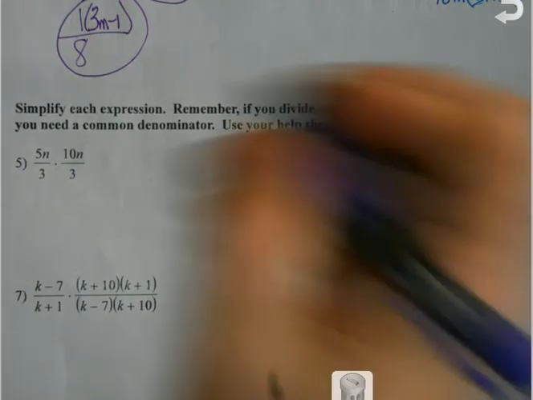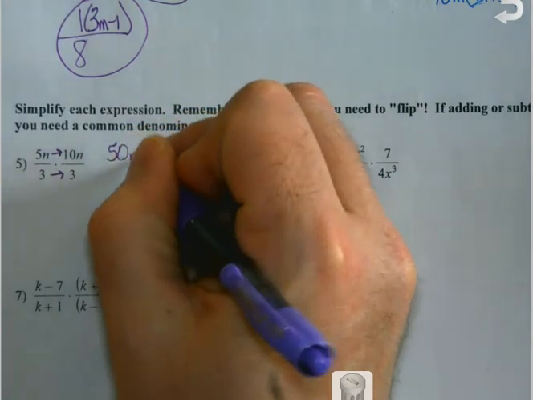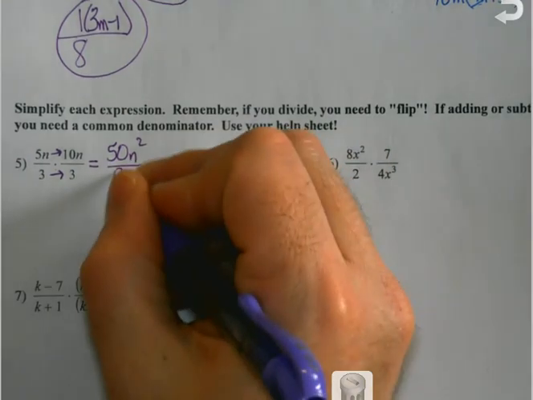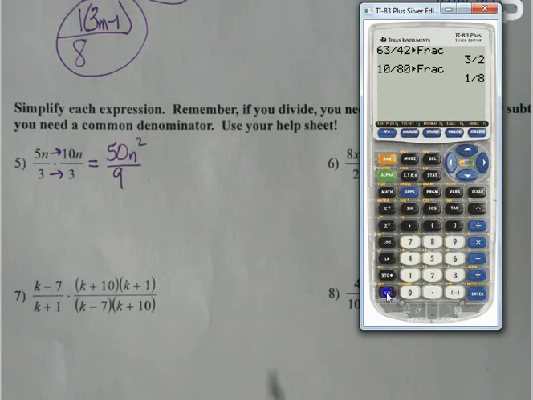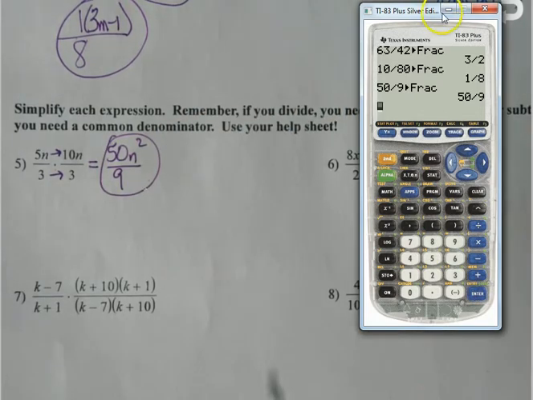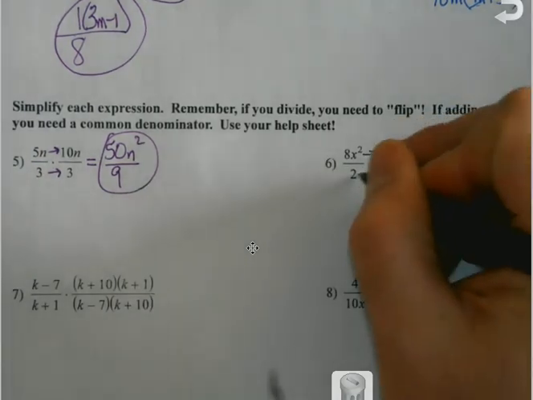So what I normally do with monomial terms is I multiply across, straight across, not like cross multiplying, but straight across. And then I look to see if I can reduce anything anymore. So I look and I'm like, oh, let's see, 50 divided by 9, math, enter, enter. Oh, it didn't reduce anymore. Okay, that one I happen to be done already. Sometimes nothing's going to happen. It just works out that way. Now other times, it may work out a little better.